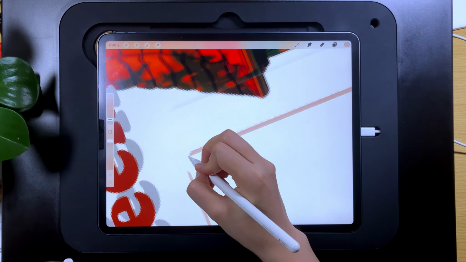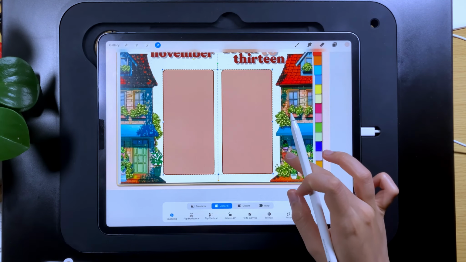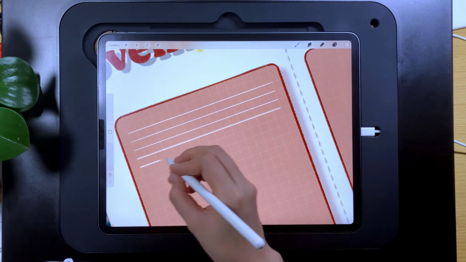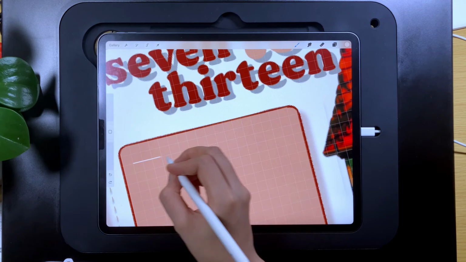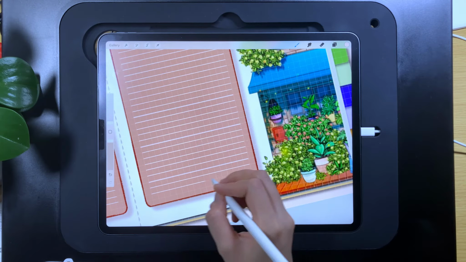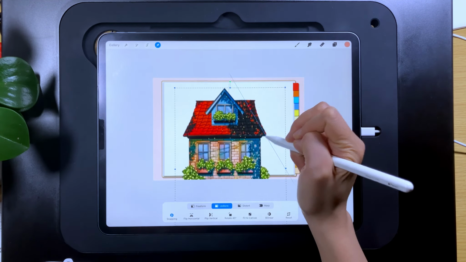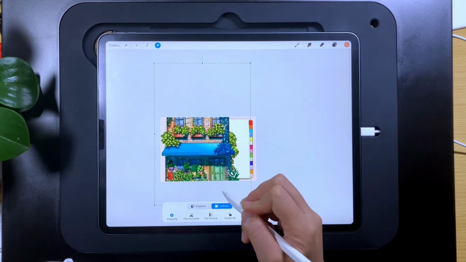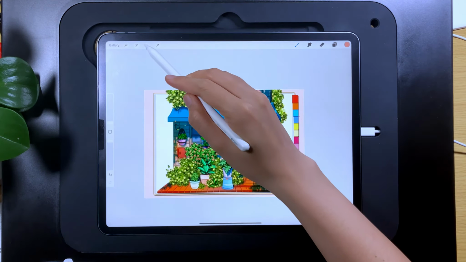I just removed the daily spaces and reused the other elements. Again, I'm using the drawing guide to help me draw the straight lines. Since this is a journaling page, I just added a writing space, and then I will also be adding the writing guides, and that will be it for the weekly journaling page. For the next weekly planning page, which is the current week, I'm creating this digital planner. For the design element, I will only be using the lower part of the building in the digital illustration.